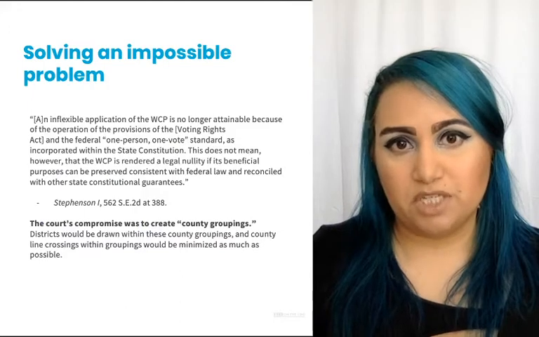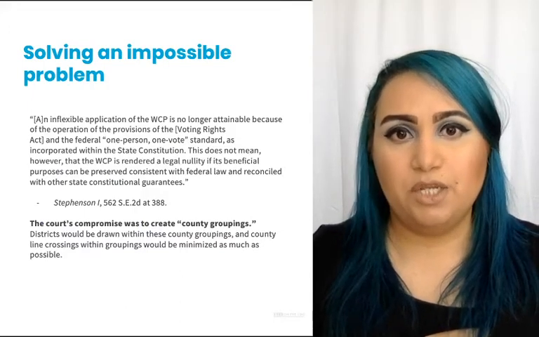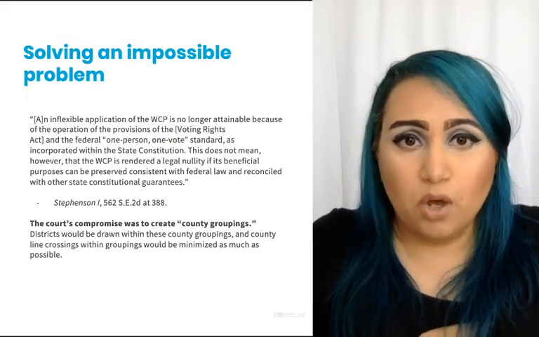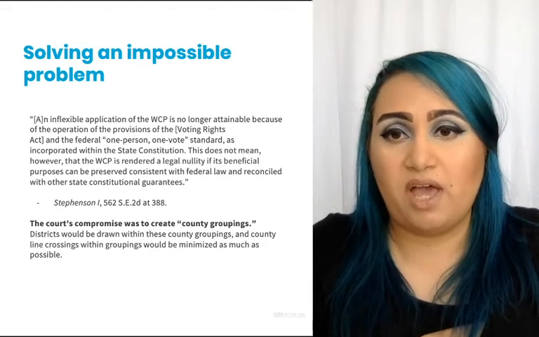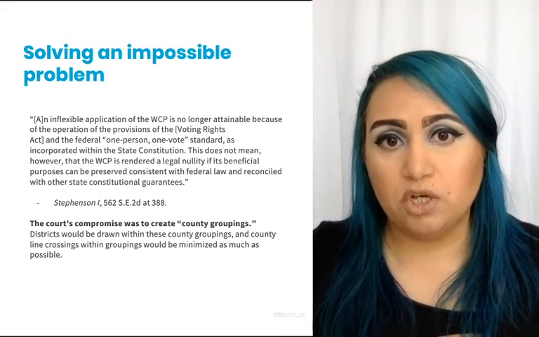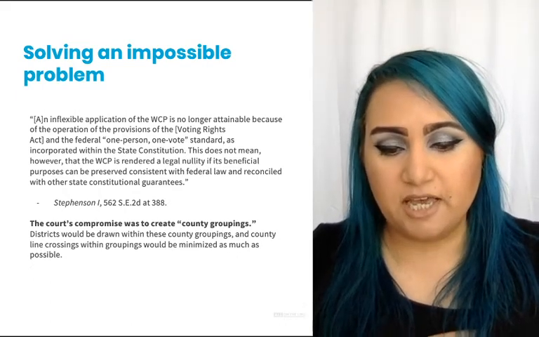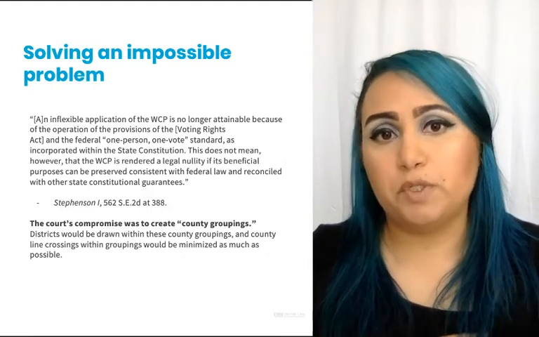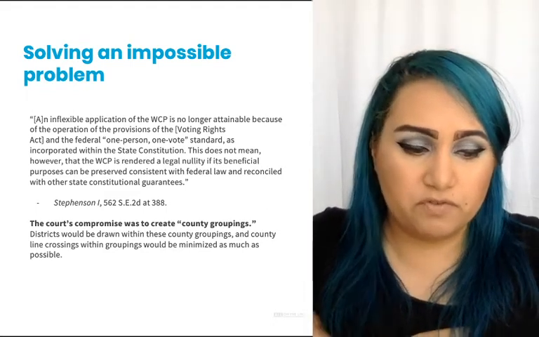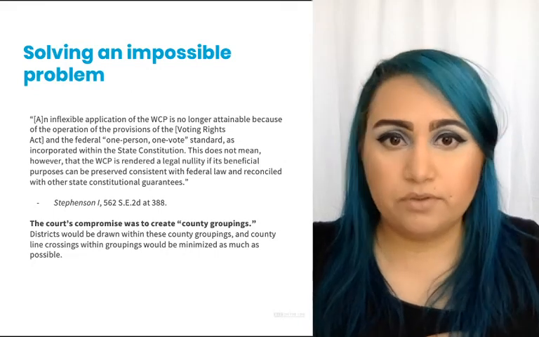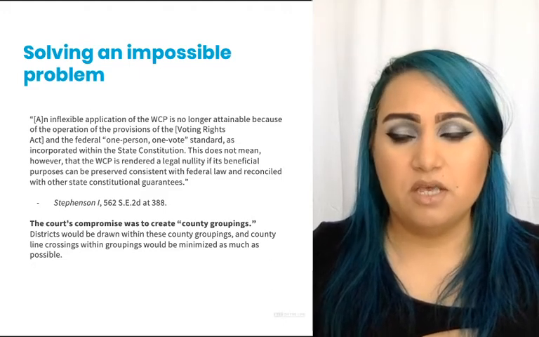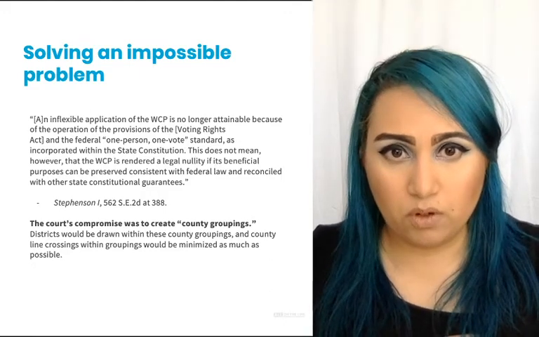So how do you solve this impossible problem? Well, the court recognized that you can't just apply the whole county provision as written. Whole counties themselves are not going to work now that you have this federal one person, one vote standard, and you've decided that you are going to only use single member districts, because something else that came out of the case is that the court decided that multi-member districts do cause vote dilution, and so they're unfair, and so we should have single member districts. So if you have single member districts and the whole county provision, those two things don't work together. And so the court acknowledged that. But it also said that the whole county provision has some good intentions and we shouldn't throw it out wholeheartedly.